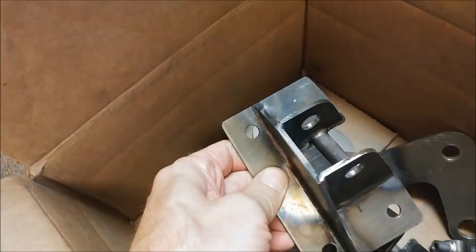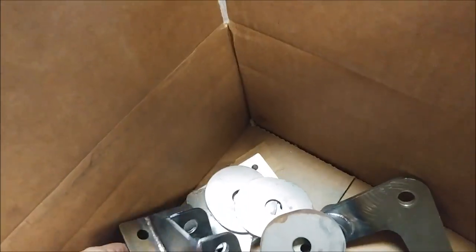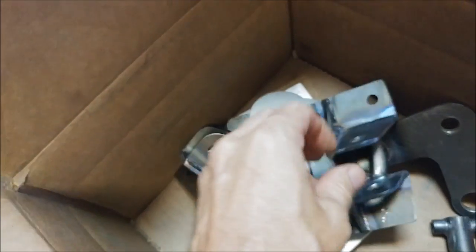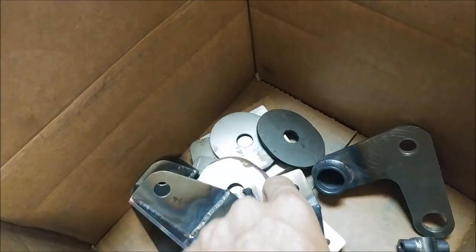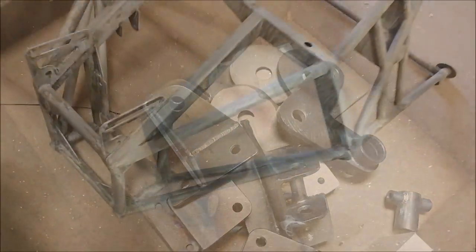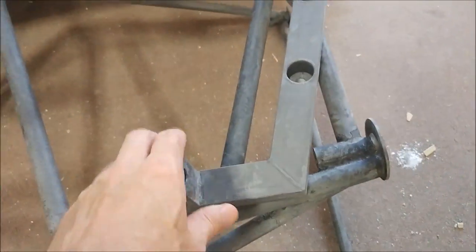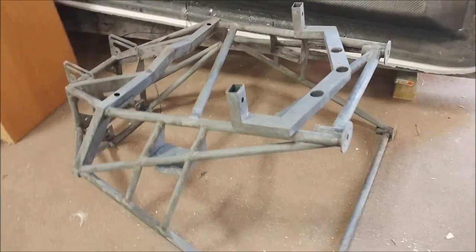Here we have a box of stuff going off to powder coat. Those are the brackets we were cutting up the other day for the parachute anchor points in the front, and those are part of the nose gear. That's all going off to powder coat — we're just going to do it all in gloss black, which is pretty much the color they do most of our stuff in. You can see the engine mount; we've done the phosphorus coating on that because it was starting to get some surface rust, but it's all prepped now and ready to go off to powder coat as well. We also brick-welded the last couple of tabs on there for the belt tensioner for the belt drive system.